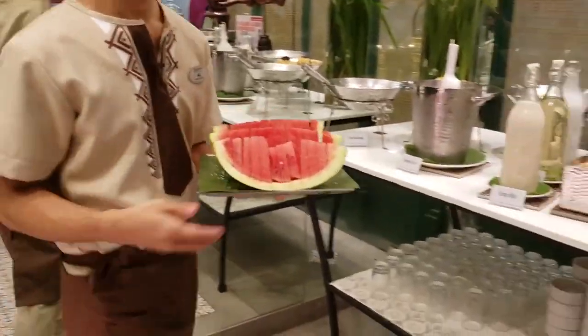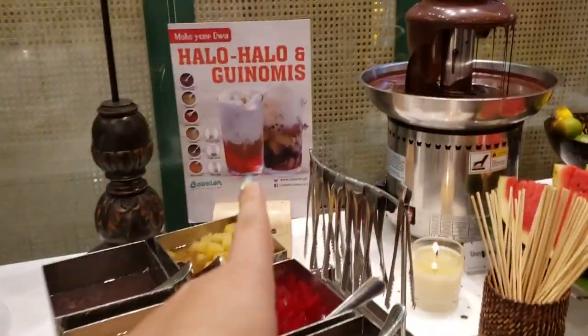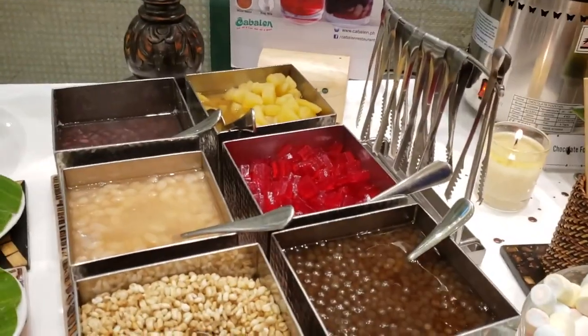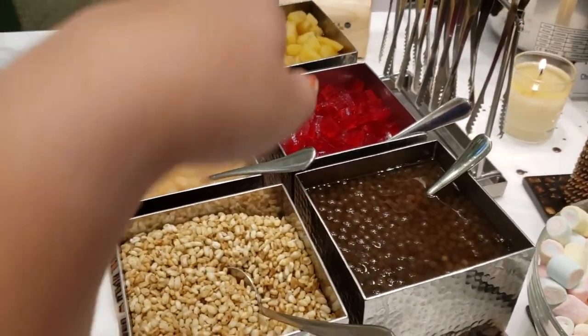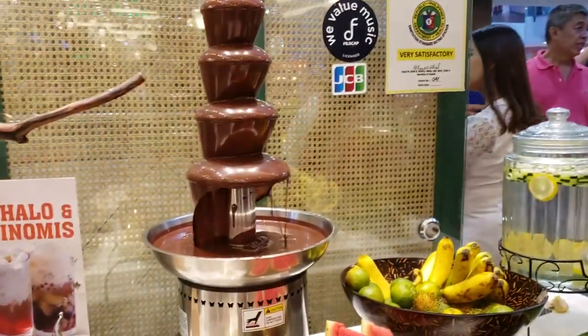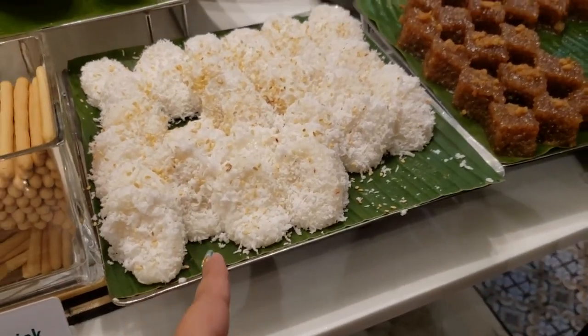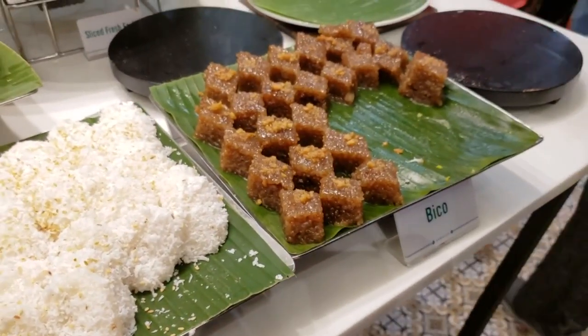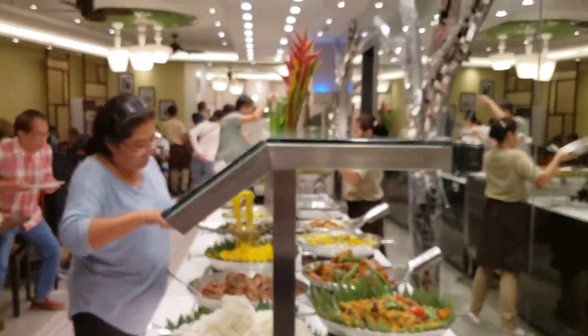Oh, look at that. It looks delicious. This is their dessert bar right here. And we have this called Halo Halo, which literally means to mix. And so you mix all these ingredients all together, and then you add milk and ice and sugar. And we have a chocolate fountain. And this one is made of powdered sticky rice. And this one is also sticky rice. So there you go. This is how the place looks like. It's not so big, but yeah. So let's try. Let's go eat.